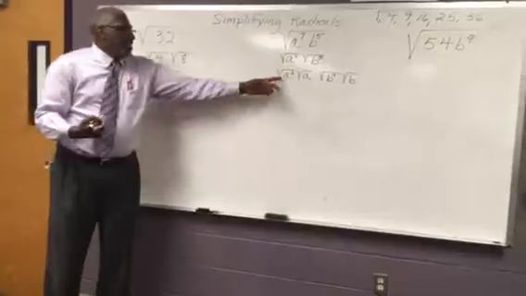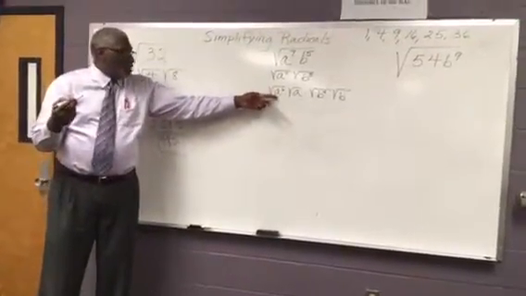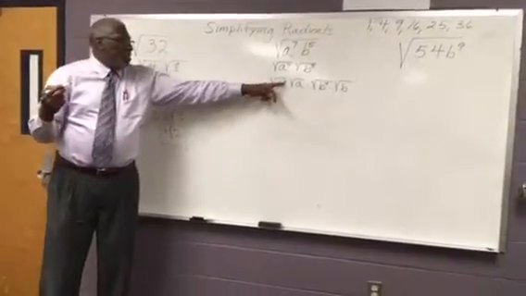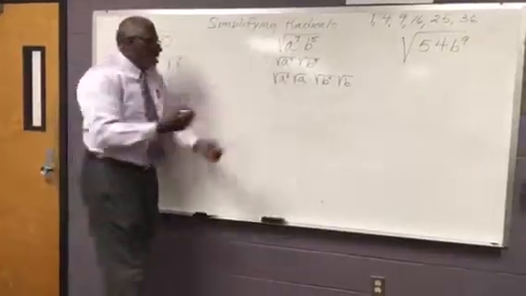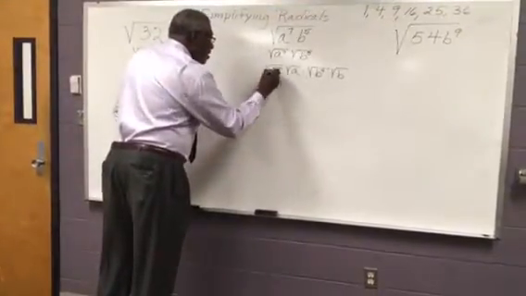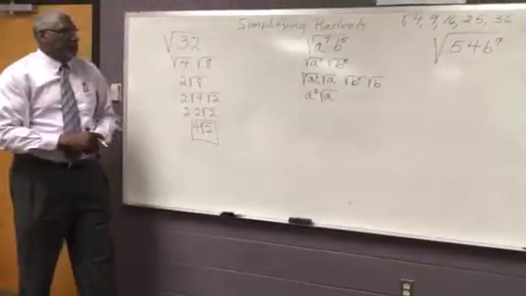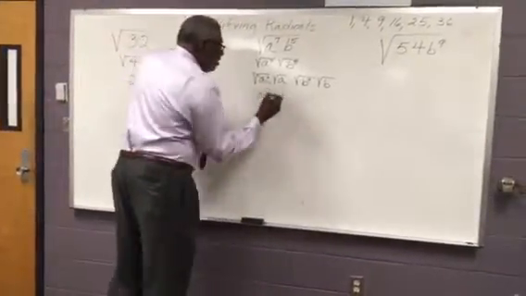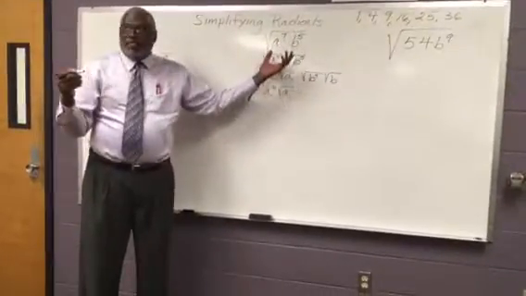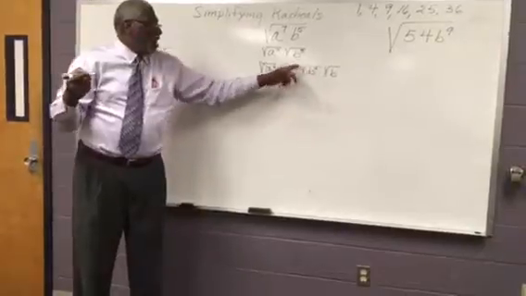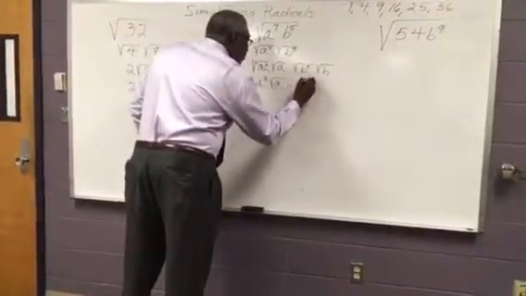All right, now I can take the square root of a to the 6th. So it'll be 6 divided by the index of 2, which is not written, and that'll give me a to the 3rd. That's already simplified, and the only thing left is square root of a. Times the square root of b to the 4th: 4 divided by its index, which is 2, is 2, so that'll be b squared times the square root of b.